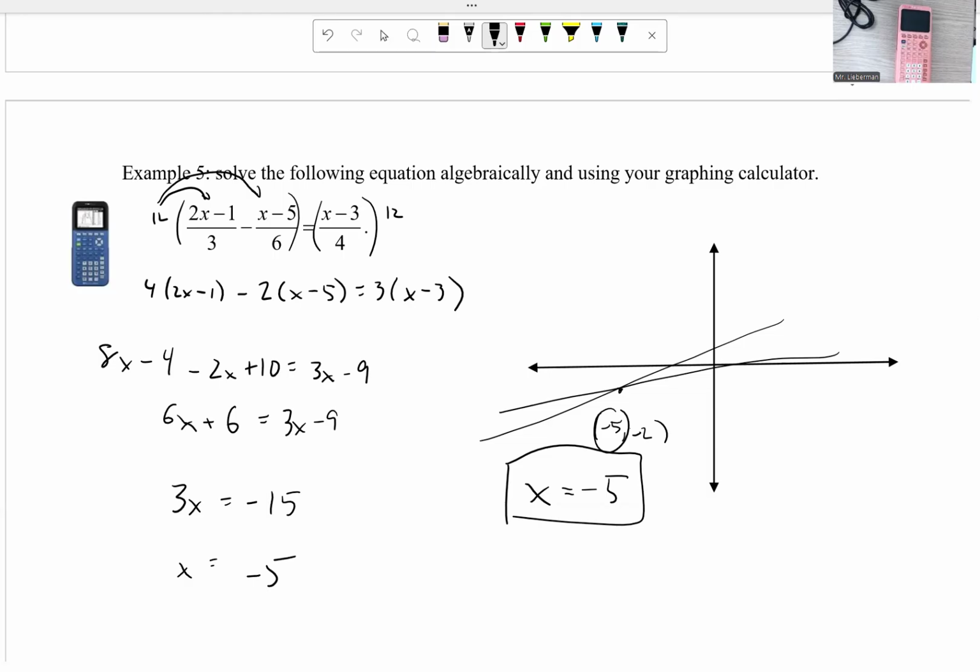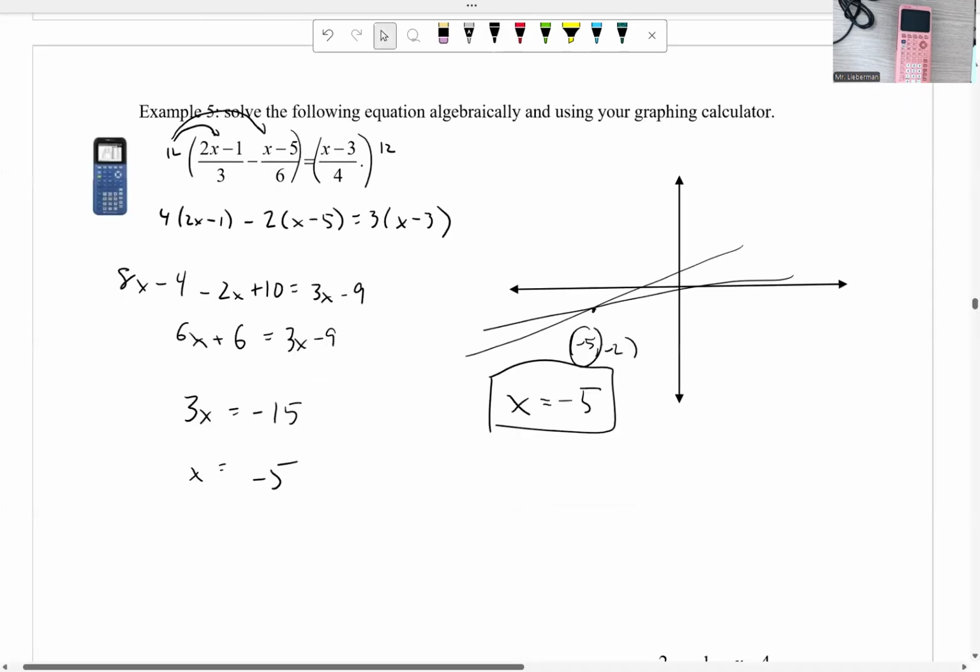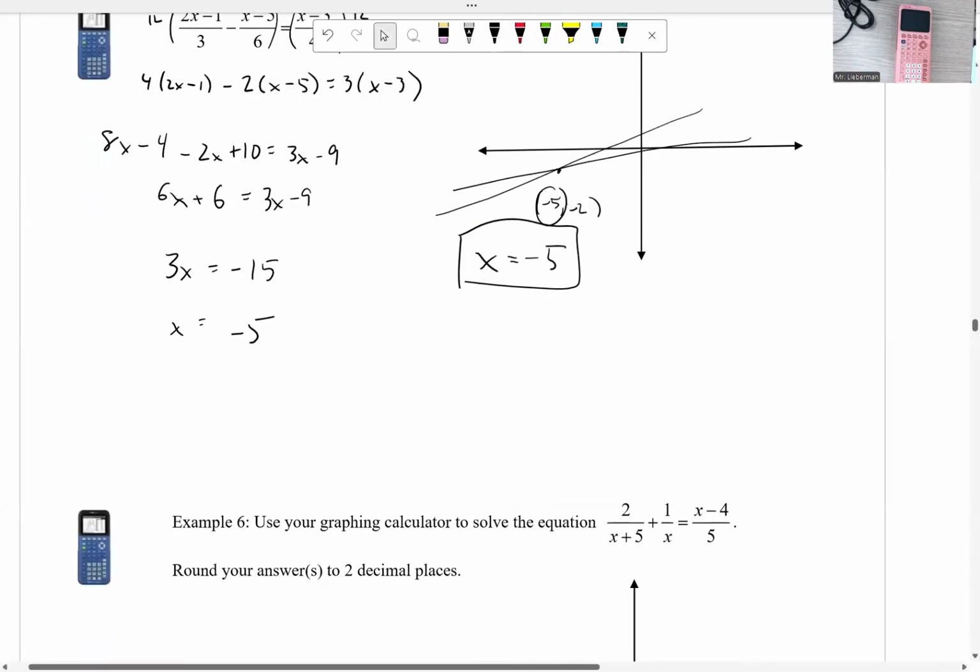Okay, I'm going to give you some time to iron out any details or issues there. But once you're ready, go ahead and do example 6. I want you to be able to do that. Not algebraically, by the way. Example 6 should not be done algebraically. Yes, clear what you did. Example 6.